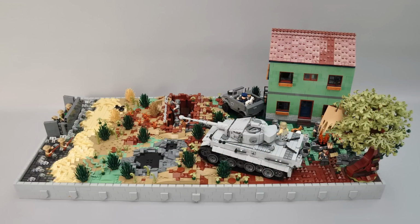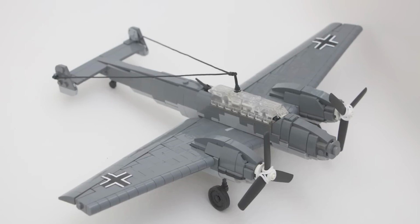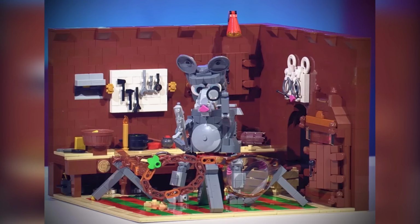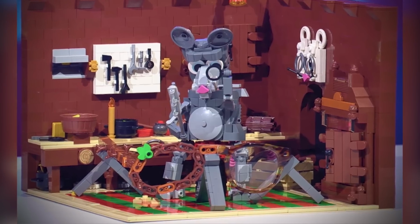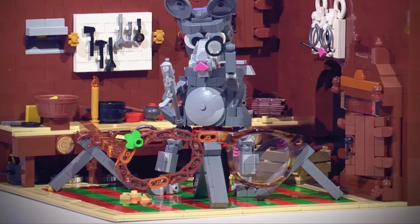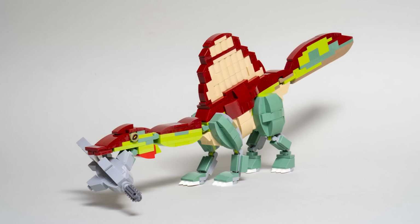And now let's finish off with some honorable mentions. Here's another German vehicle. This is the Zerstorer from the designer Leo. This looks German also. The Dunzenberg SJ from Isaac W. Andres Lenander built Hans, the optician mouse, in his workshop. Quite an interesting universe here, but you can see that the Lego glasses are blending with, I guess, a broken pair of glasses. Then Luis Pena has the Spinosaurus and Sawfish, which is a fun little couple of creatures.